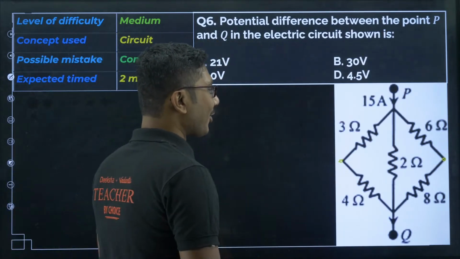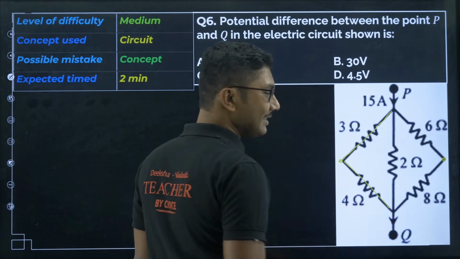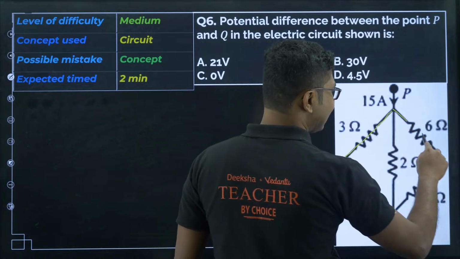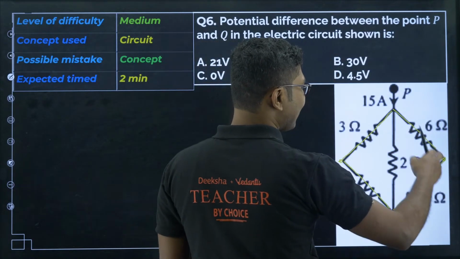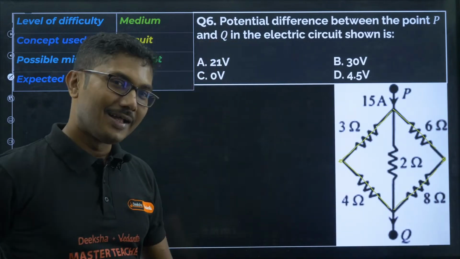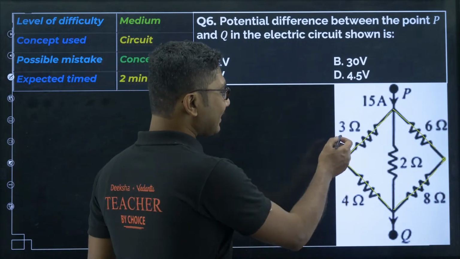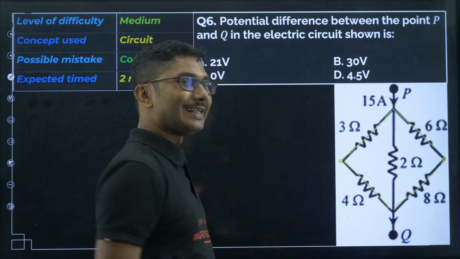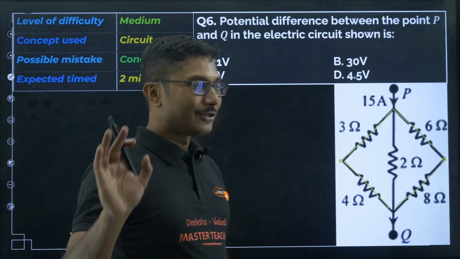So what is the problem? Basically that means this resistance and this resistance are in series, this and this are also in series, and then the entire combination of three resistances is in parallel. That's it. Only to confuse you they have given this, you can see that 3 by 4 equals 6 by 8. This is given just to confuse you, but don't get confused, try to solve it methodically.